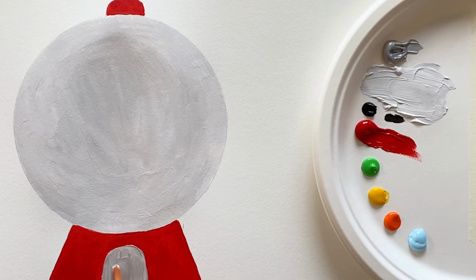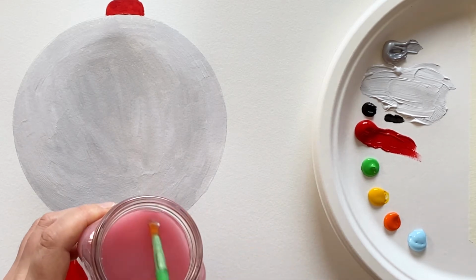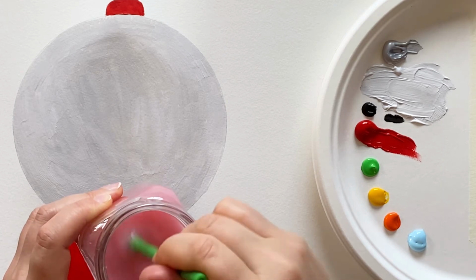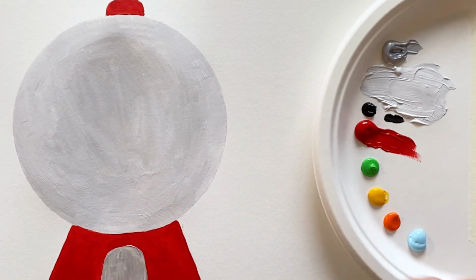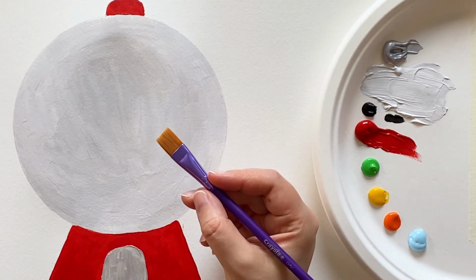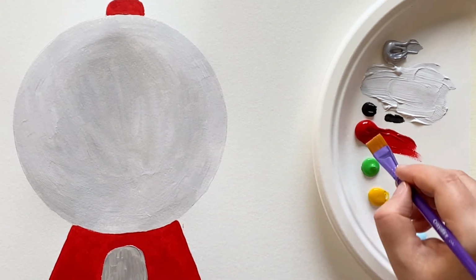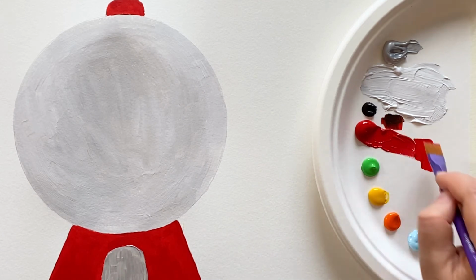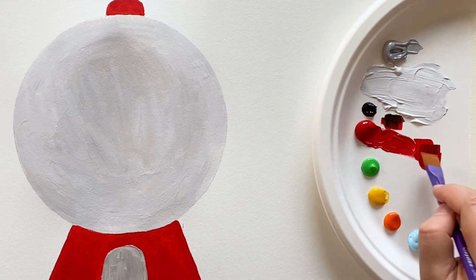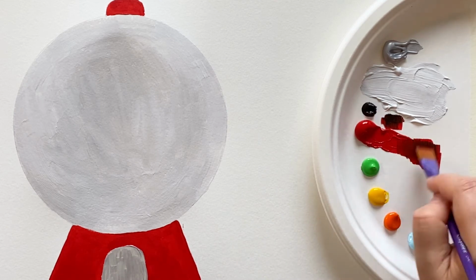Our little silver door looks very good. Now we'll wash our paintbrush. Now let's make a little bit of dark red paint. Mix a little bit of red with a very tiny bit of black. Then mix these colors together really well.